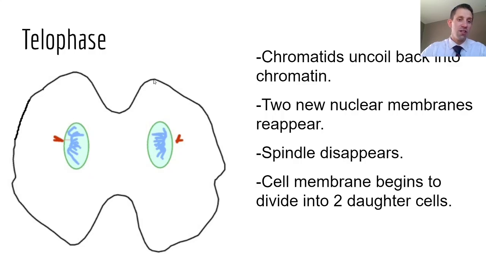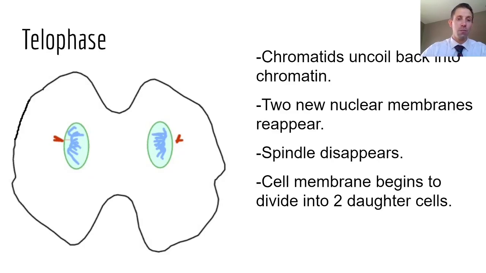And what will actually start to happen is the cell will start to pinch together. You can see the cell membrane coming together here and down here as well. The cell is starting to pinch in preparation for cell division. But at the end of telophase now, you have one cell and there are two nuclei inside of it. And so essentially now mitosis, which is nucleus division, is done.